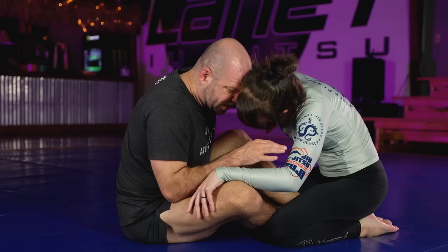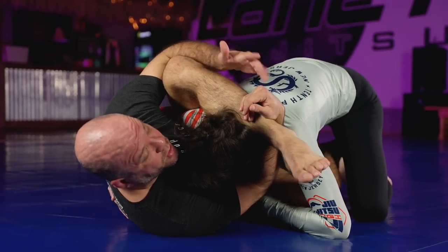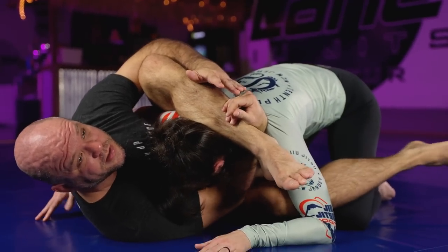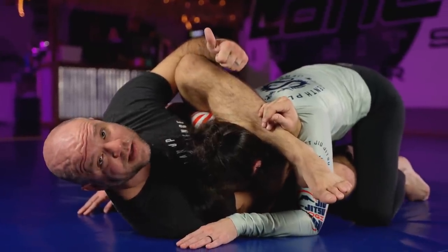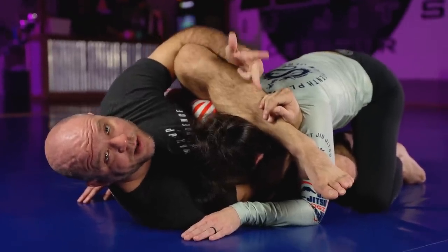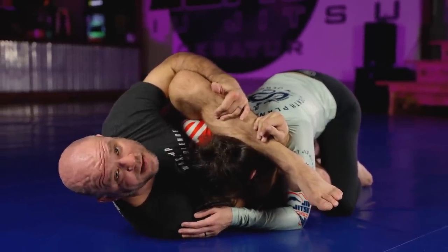If you can skip steps, it's going to make your life a lot easier. For example, if I'm playing butterfly and she starts to come in wanting the underhook and to flatten me, I fall to my side and whip into position quickly — we call this New Jersey. It's the same thing as New York except with a stuffed butterfly hook. I've skipped the whole initial process: starting flat on my back, hipping out, getting up to mission control, and then zombying. I skipped all of that just by playing from the butterfly guard and staying on my side.